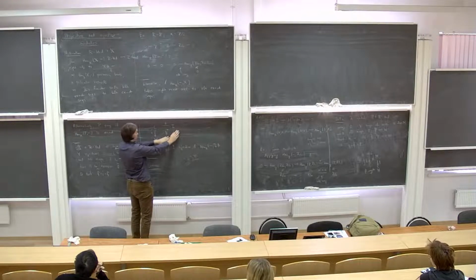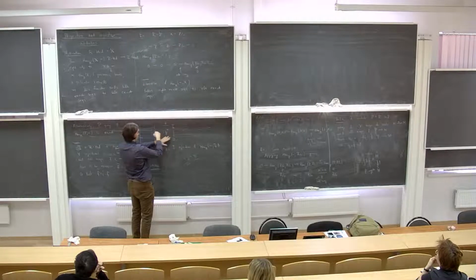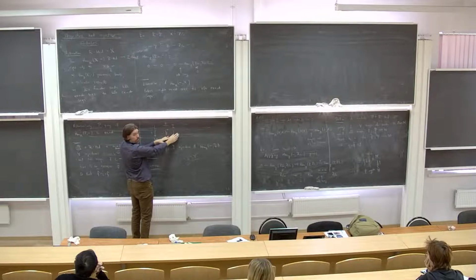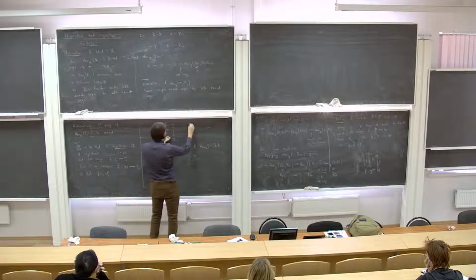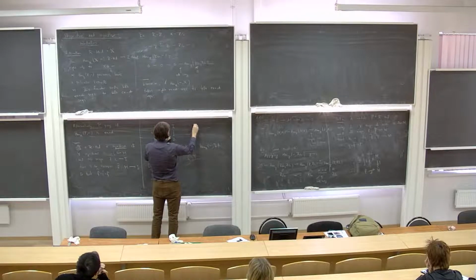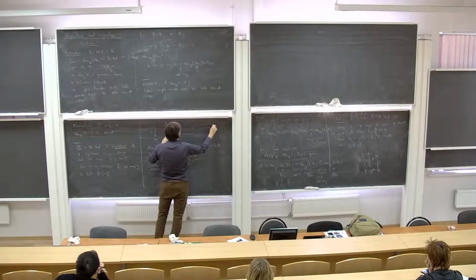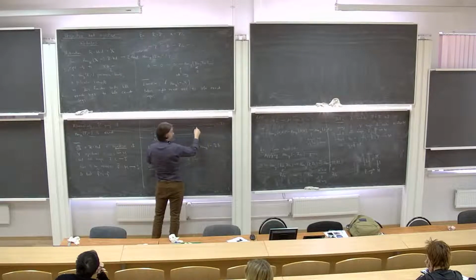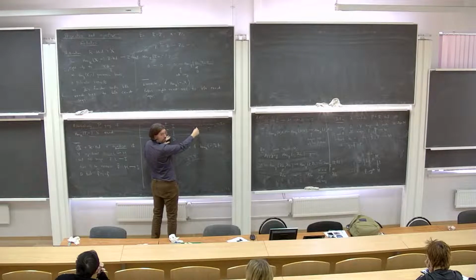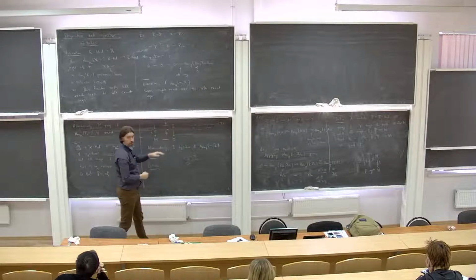So ignore 0. I'm just saying that any map from L to I and an injection extends to I. And that's exactly what I need so that Hom M to I be surjective onto Hom L to I. Anything here comes from something here. Not uniquely, just in some way. There's some extension.